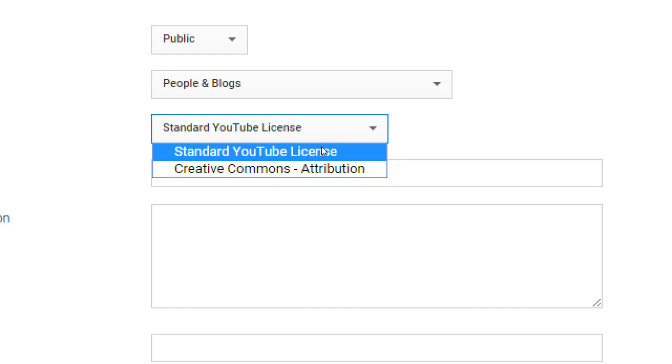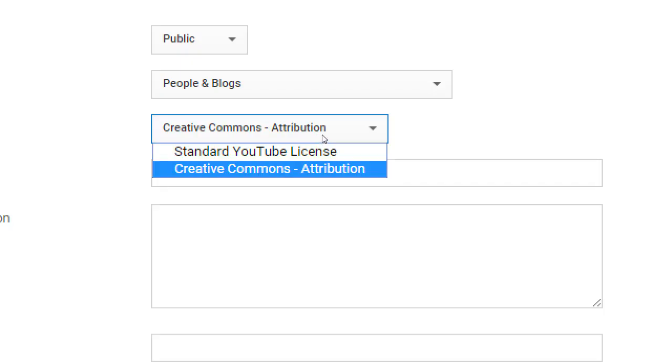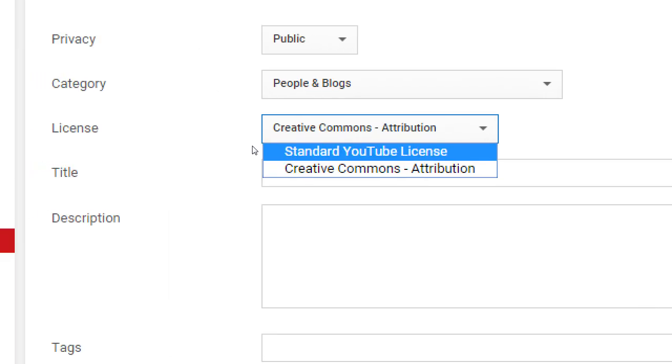Basically, the standard YouTube license is you're creating your content, you own the copyright, you don't want it to be distributed without proper attribution and proper notification and such. That's usually what you want. Creative Commons is sort of like doing public domain. I'm putting out my videos for anyone to view and to download and to change and to upload and whatever. Creative Commons, kind of like stock images and public domain stuff, but it still recommends that the person that does that attribute you. That it says, I got this from there. So there's a couple of ways to upload your videos, and I would recommend the standard one.